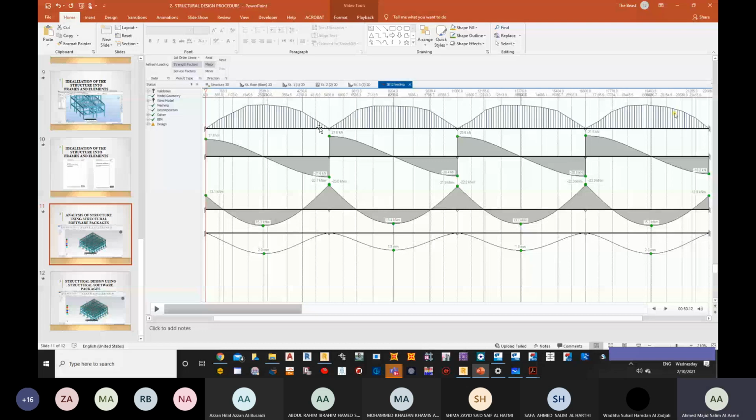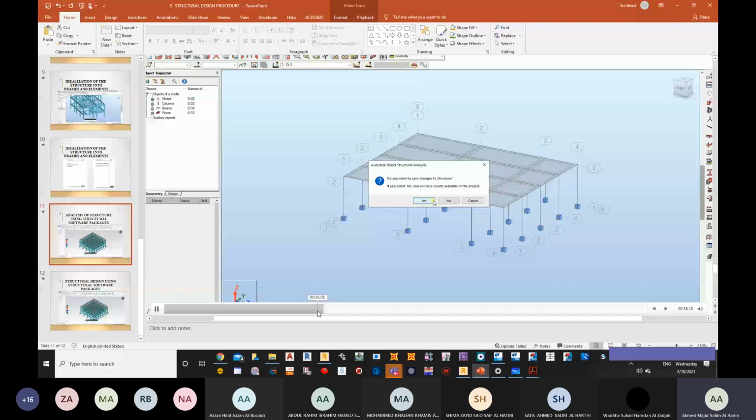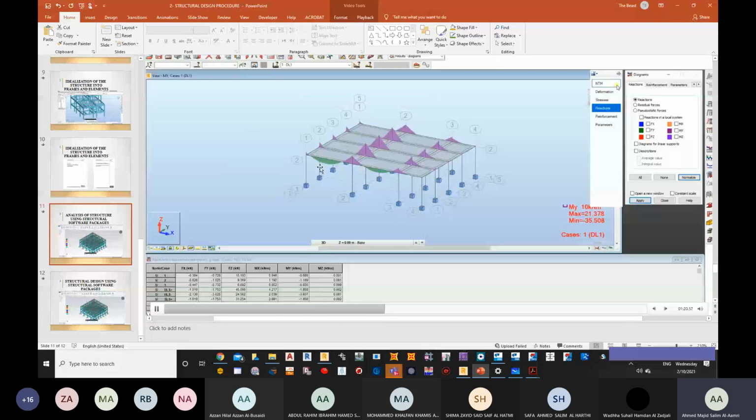So this is for the beams, and then we are using another software. This is Robot Structural Analysis. Okay, where I try to show you the bending moments for the beams and bending moments for the columns, since it's easier to show in 3D for the column, or to show the moments in both directions. Now you can see that this is going to be your bending moments going up, down, and it goes on. Now you can see this is the bending moment in the column that we are talking about. Okay.